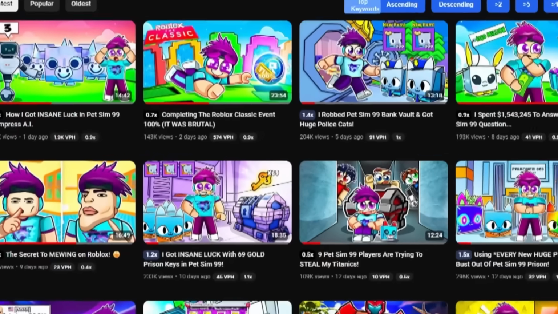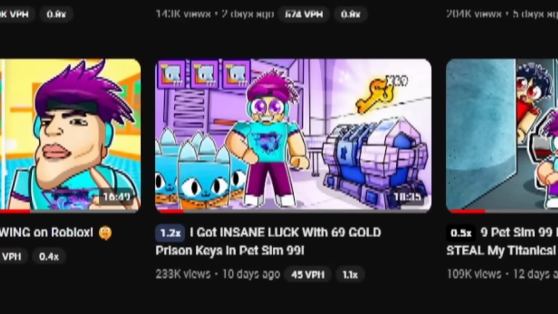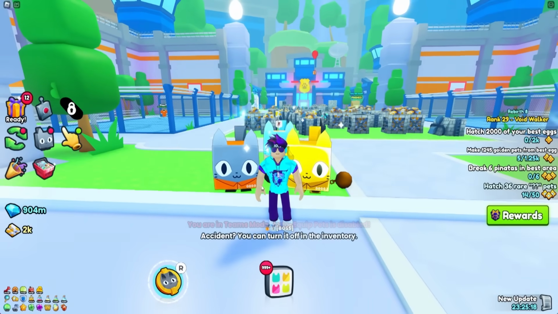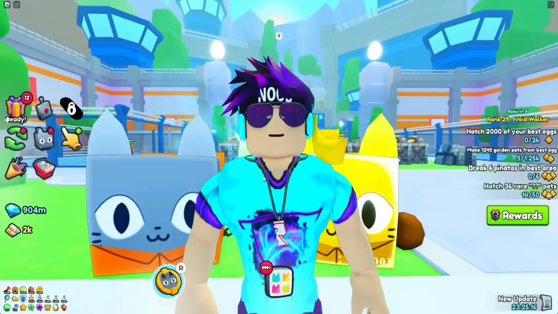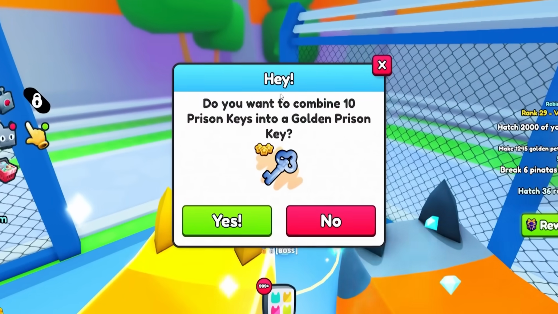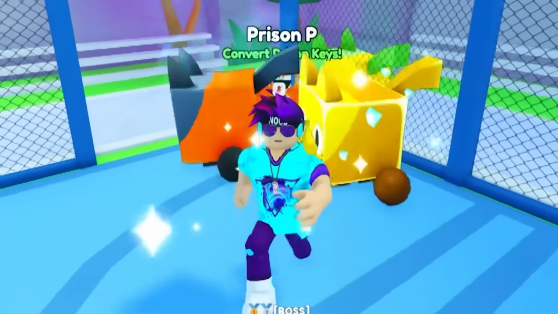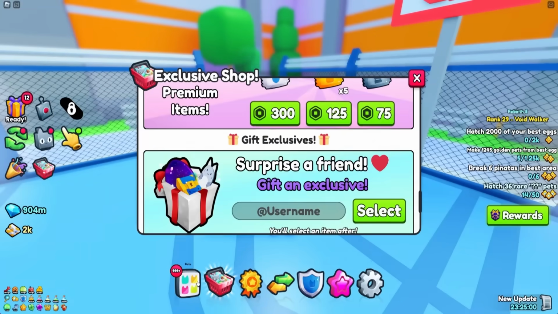It's time we start going crazy with these prison keys to see exactly what type of rewards we're gonna get from them. About a week and a half ago, I actually did use some of the golden prison keys, and I ended up with these 3 guys here. So if I can do that with 80 keys, how much can I do with, yo, what's up, Prison Pete? Combined 10 keys. Yeah, okay, 2,207 on top of the keys that I already had.